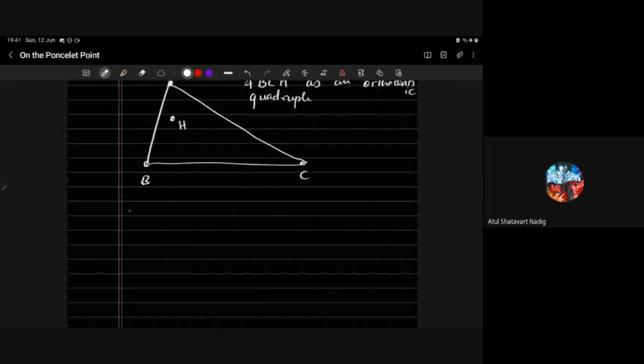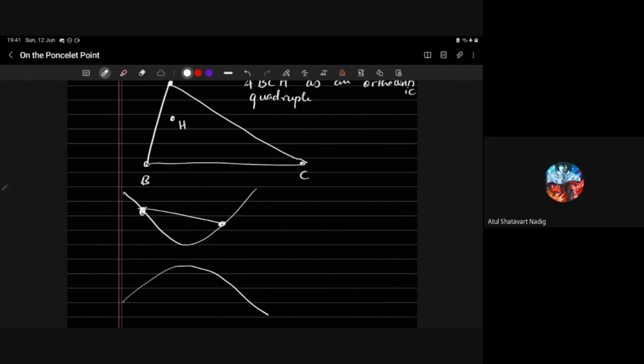Okay, so here's an interpretation of this. You take a rectangular hyperbola and you take two chords on it. Let's say this one, first chord, and this one, second chord, so that they are perpendicular. If they are perpendicular and the hyperbola is rectangular, this interpretation says that these 4 points form an orthocentric quadruple. So A, B, C, H. Particularly, H is the orthocenter of ABC. Yeah, any questions so far?